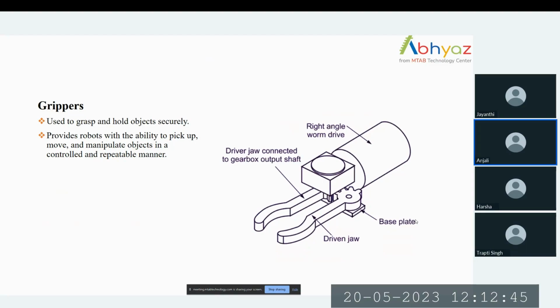Some applications of the gripper are pick and place and machine tending operations. There are different types of grippers available. Some gripper designs are just like human hands, with five fingers, but it's not always the same. There are grippers with two or three fingers. There are different types of mechanical grippers, vacuum grippers, magnetic grippers, and servo grippers. Vacuum grippers use a suction cup to grab and hold anything, but magnetic grippers use a magnetic field to hold paramagnetic items such as steel pads.